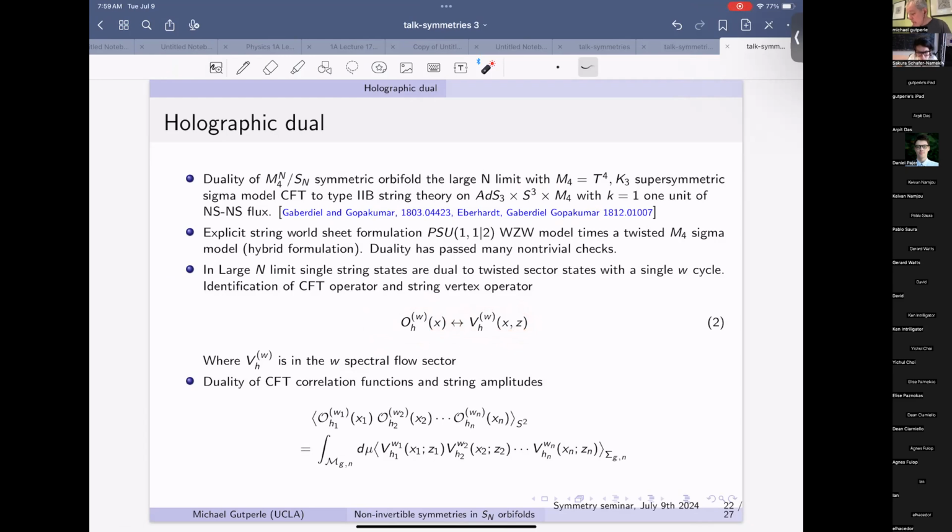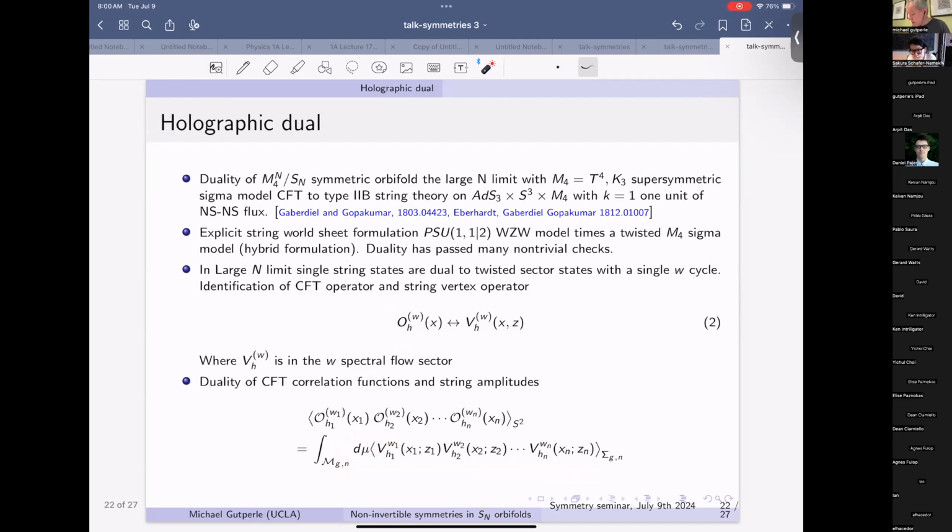Going back to Maldacena and Ooguri, the point is that this twist in the CFT is associated with the spectral flow. So we are in a long string sector w of the CFT where we have spectral flowed by w, and the string winds around w times. So the duality established here is an exact identification of the correlation functions of n of these CFT vertex operators with a string path integral where these vertex operators are inserted, and in principle we integrate over all worldsheets. So this is an honest-to-God string theory path integral.